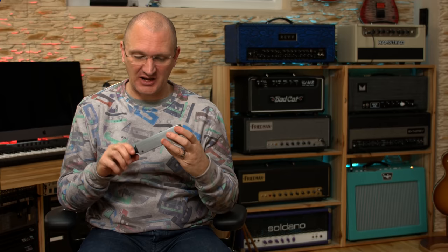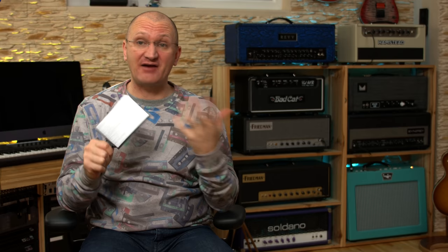I think Harley Benton did a good job here. I can't fault it in any way. I like the size, everything. If someone's asking me now, it's my go-to recommendation for a power supply under $100. 100%, because it works. It's got all the power. It's small enough. Before, I couldn't really recommend something. I always said, dude, don't save money on the power supply. But I'm not going to say that anymore, because this is good.